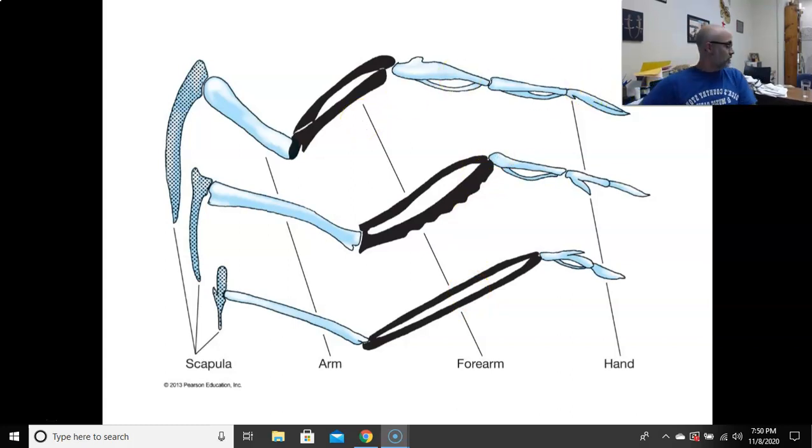So this, I believe this one on the top, these come out of your book, but I've got the book here, but I believe the one on the top is a ruby-throated hummingbird, which makes sense because they really have to produce a lot of thrust, and that's kind of what keeps them in the air, able to fly up and down and back and side to side. And I'm pretty sure the one on the bottom is one of the extremes for lift, and that would be the albatross.